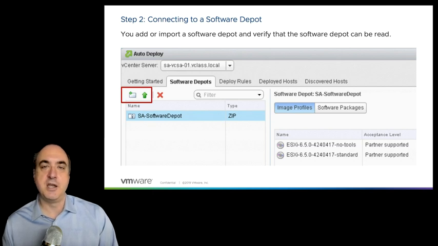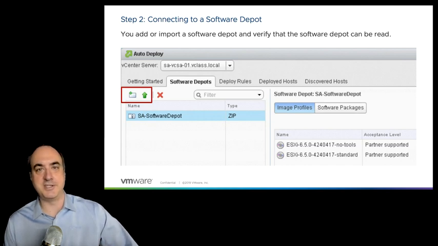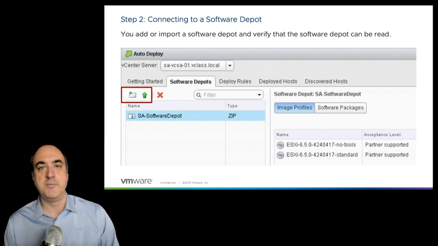Why are there two different versions? Well, because when you install ESXi, you'll either do a stateful installation, where you install everything on the ESX server boot drive, including VMware tools. But if you do a stateless installation, which is one really powerful feature of auto deploy, it can actually just download the ESX server image right into ESX server memory without saving anything to disk. Well, if there's nothing on the disk, there's really no point in having VMware tools on that host, since VMware tools isn't stored in an in-memory based environment. So you can have the no-tools image specifically for the stateless auto deploy. If that's the image you want to use for auto deploy, you can at this point basically export it.